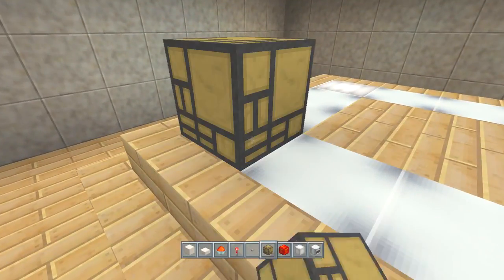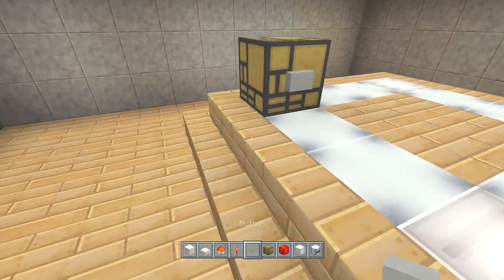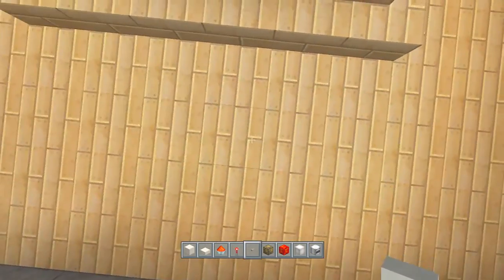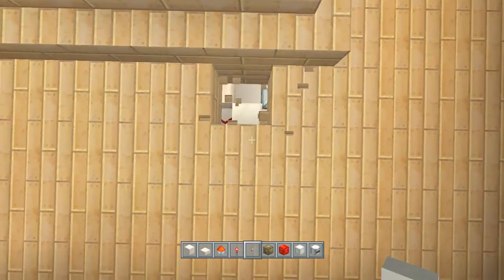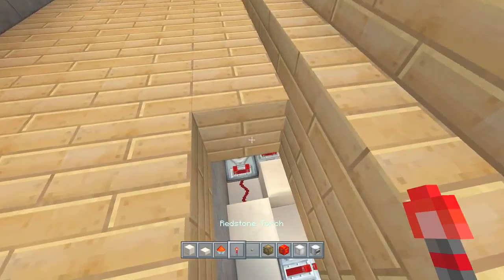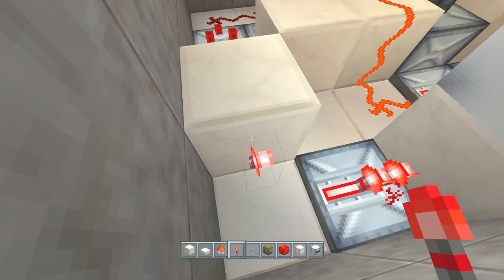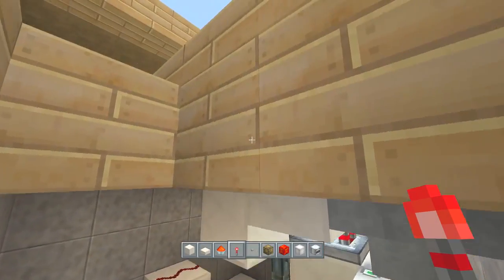And just make sure you put a block on top of that piston. It could be any kind of block you want. I'm using a redstone lamp, but you don't have to necessarily use that. Now, once you've done that up, you're going to go right back down to the bottom here and make sure you place that torch, or the redstone torch, back to its original state so this can be fully extended.